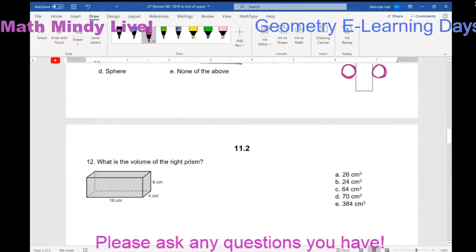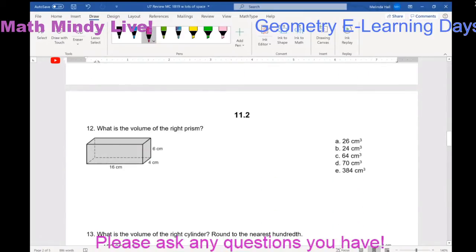Okay, so actually getting into volume now. If we have this right prism, remember volume is just your base area times your height. But since my base is the 16 by 4, we can have 16 times 4, times 6. And so then you pull out your handy dandy calculator and you get 384. And you do not have to divide by anything when it is a rectangular prism. That's kind of the nice thing with these.